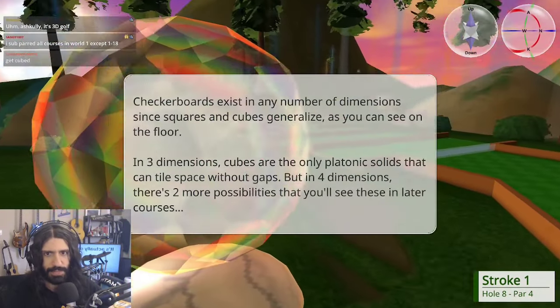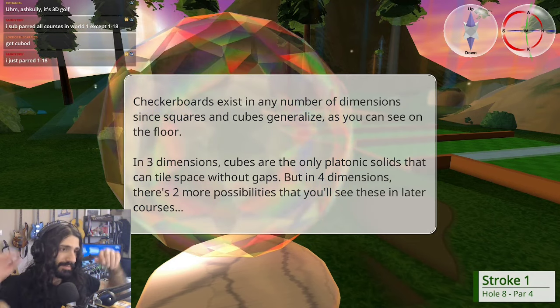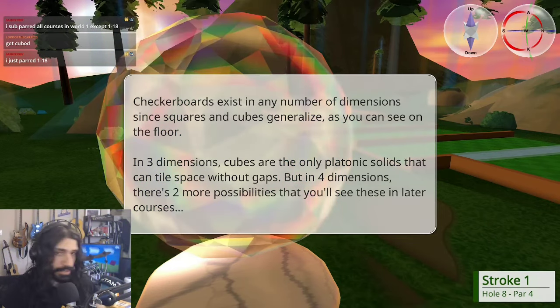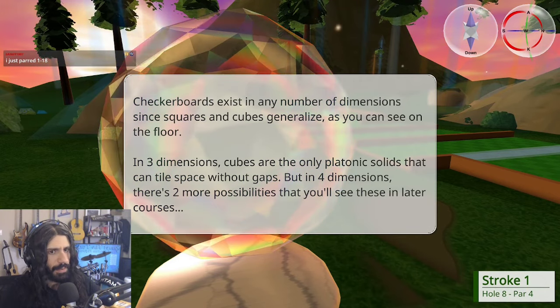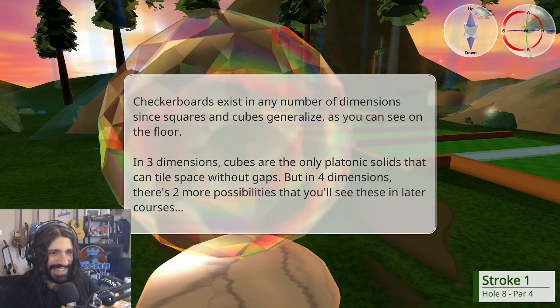Oh, geez. Okay, here we go. What's the crystal say? Checkerboards exist in any number of dimensions, since squares and cubes generalize, as you can see on the floor. I know. I have a paper about hypercube coloring. Hypercube vertex coloring, published. In three dimensions, cubes are the only platonic solids that can tile space without gaps. But in four dimensions, there are two more possibilities that you'll see in later courses.